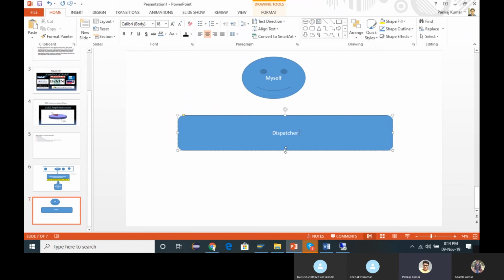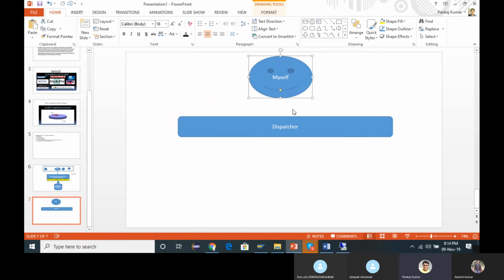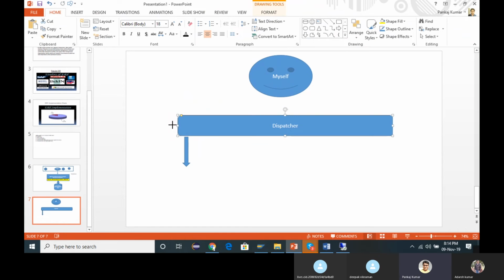This dispatcher identifies what kind of command is given by the user, and based upon the type of command, it assigns it to the exact work process. The work process takes that command and executes it in the background.